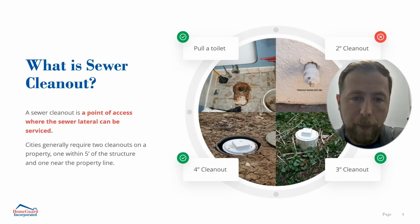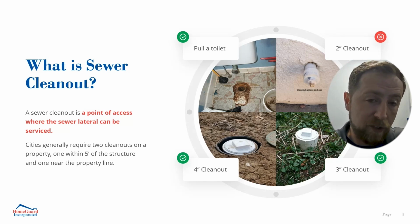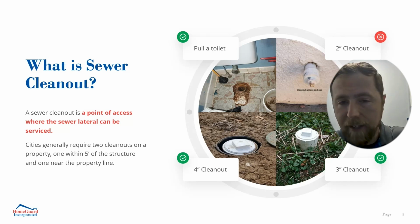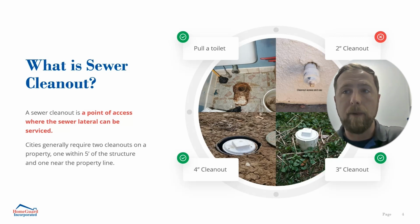We do have the capability. We can remove a toilet. If we remove the toilet, that gives us a 3-inch pipe that allows us to do the inspection. Okay, we need a 3-inch pipe. If it's a smaller pipe, like a little 2-inch cleanout at a wall, we can't use it. It's too small. The camera will not fit in there very well for doing the inspection. So as part of the 1960s thing, this is a key thing to remember.